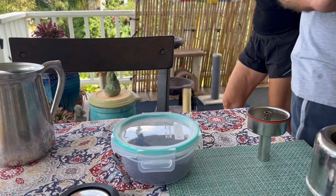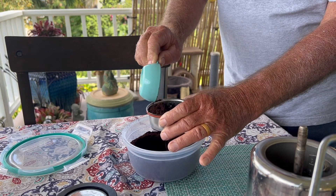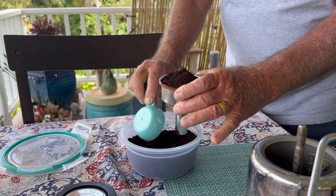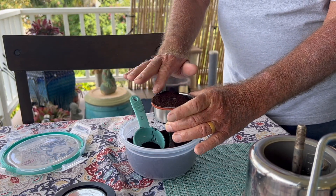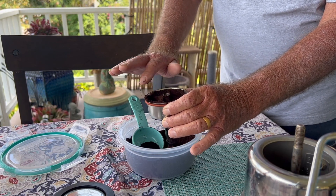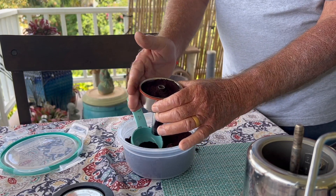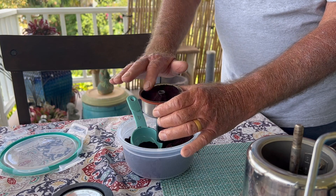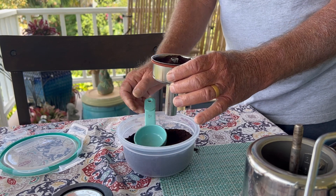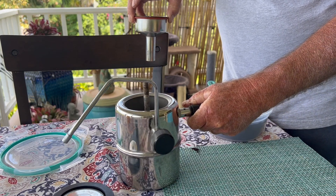You can use a Moka pot any way you want. I like to fill the coffee in a little tub like this so some can fall through the tube — it's easier. You can also do it on top of the machine, but this way it stays a little neater and you don't lose any coffee. Just clean the rim and tamp it a little bit. I once saw a tamper on eBay with a drill in the middle you could use with these — I should have got it, but it's not really necessary. All those toys are fun but not always necessary.